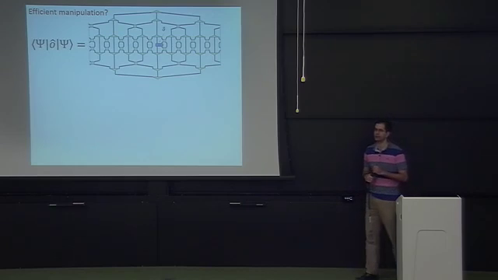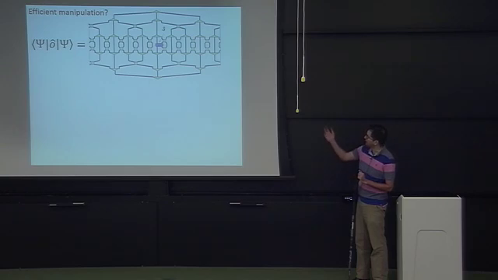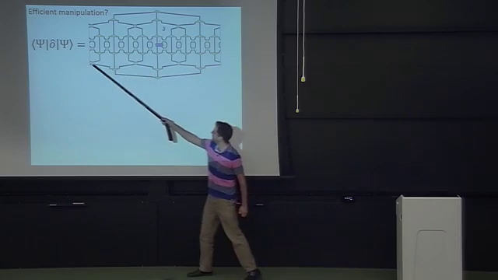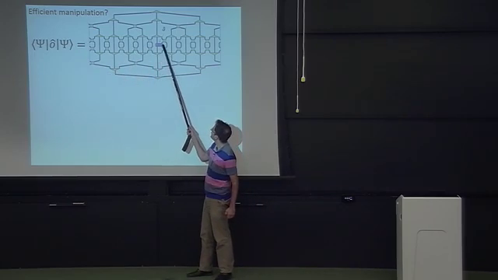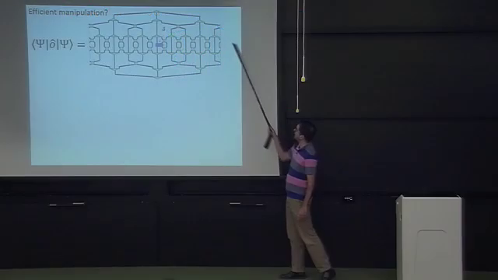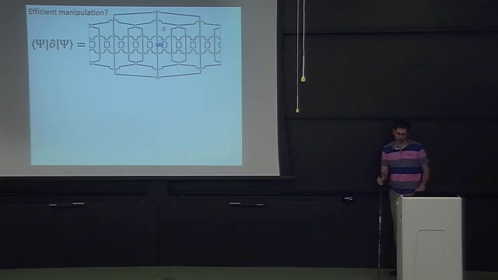Now we want to compute. So we know that the normalization comes for free, but now we still want to explore how we compute the expectation value of a local operator. Maybe an operator acting on two contiguous sites, okay? Two adjacent sites. So we know the rules. The upper part of this tensor network represents the ket. The blue square or rectangle here represents the insertion of the operator, and the lower part represents the bra, okay? So this is a number, there are no open legs, and it's this expectation value that we would like to compute.